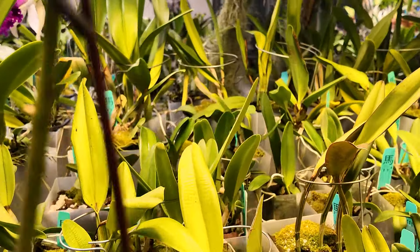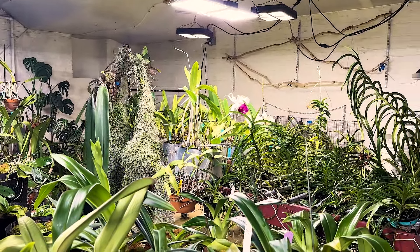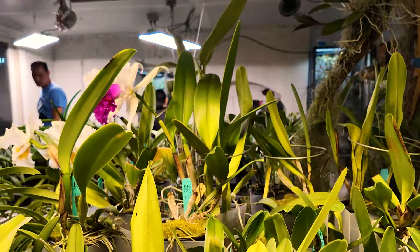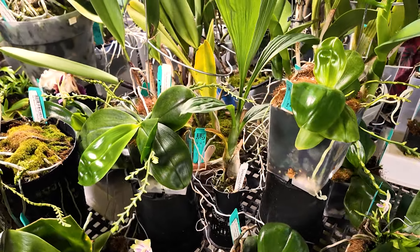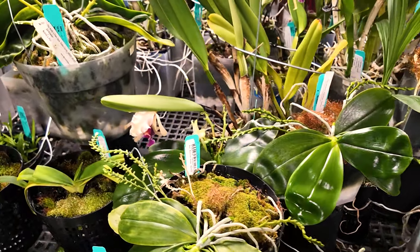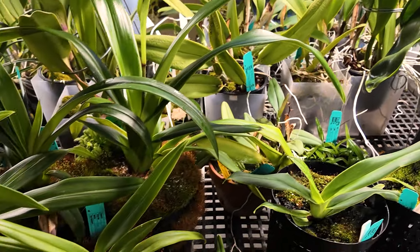A couple years after that, one of my friends had a mother who had a friend that was leaving town, and she had inherited 20 orchids and asked me if I wanted any. So I took as many as I could, started to fill up my windows, and then I bloomed my first one — and that's really where the hook got me. I think a lot of earth science folks really do have a passion for plants and animals and stewardship of the earth, and that's just expressed in people's hobbies, whether they're into cacti, gardening, or conservation.